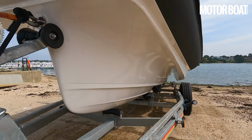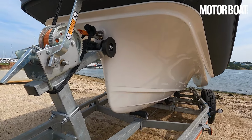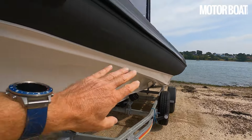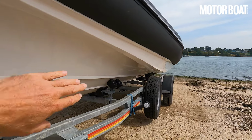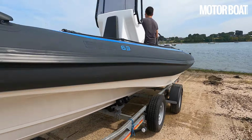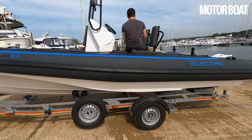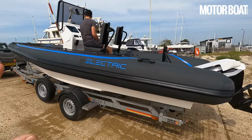And the idea of that is that you have a very narrow frontal area, which makes it very efficient through the water, both when it's planing and at displacement speed. And then you've got these outriggers that provide lift and stability. It also means you can get the battery in this very deep, narrow central section where it's as low as possible for a very low center of gravity, giving it more stability. And of course, because of those outriggers, you still get the same beam and plenty of deck space.